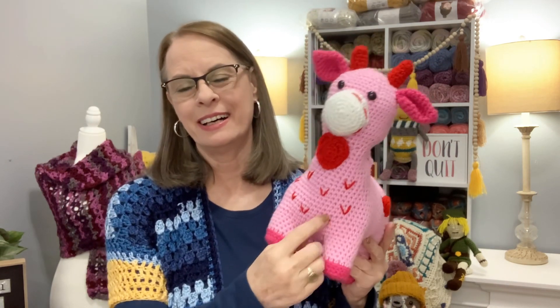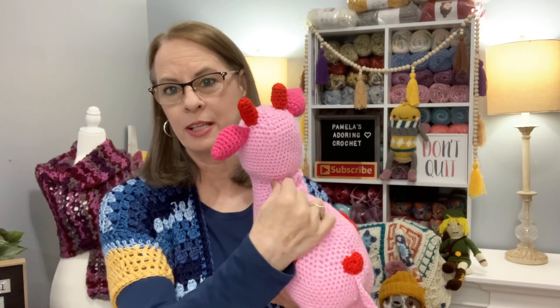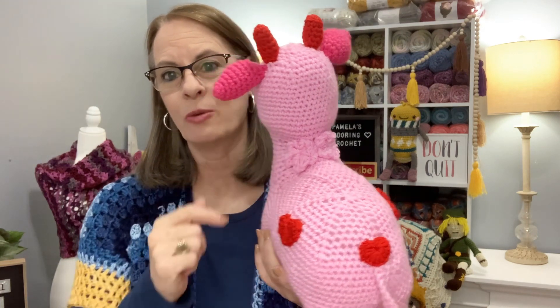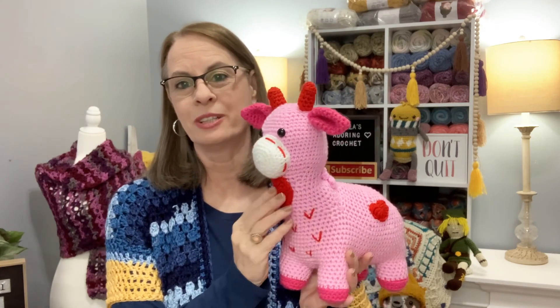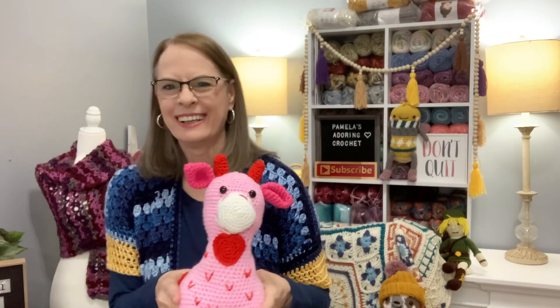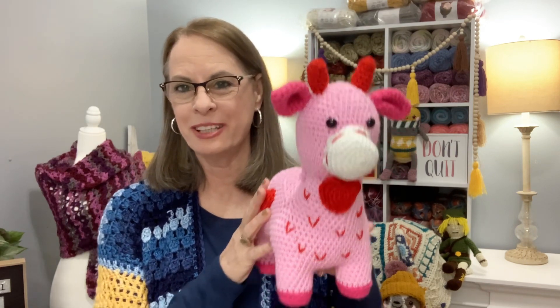I did have fun making this. According to the pattern, these little bead things are supposed to be all over the body. The head was leaning forward and you really couldn't see the face, so I took some yarn, grabbed the head and the back, stitched them together, tied it in a knot, and covered it up with little flowers I had leftover from another project. The dangling heart wouldn't dangle right — it always wanted to go backwards or sideways — so I just stuck it on there. I think it's just adorable, whatever it is. Giraffe-bull. Go to stringydingding.com — it's a free pattern.